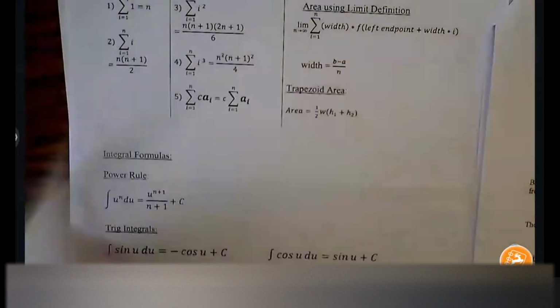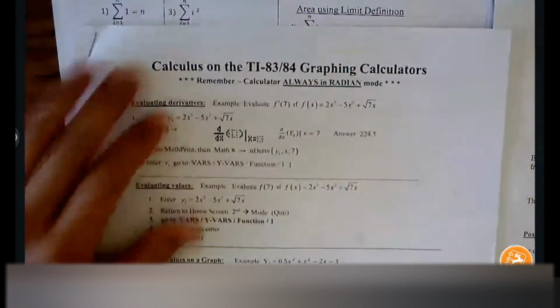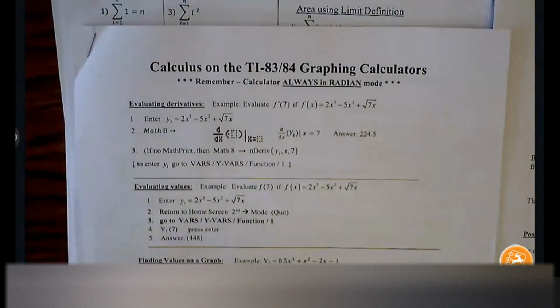And then I want us to spend a little bit of time on the calculator. Just going to start with the really basics. We just need to be able to find derivative and integral, slope at a point, and area under a curve using the calculator. This will be something that will be tested on the test. Some parts of the test, you can just plug in and find the value, just seeing if you can go through the features on the calculator. Other parts are where you have to work it out by hand. You have to show me the work. So both types of problems are going to show up on the test.